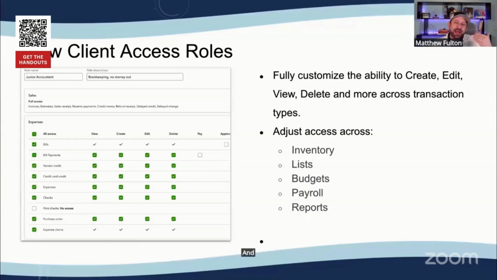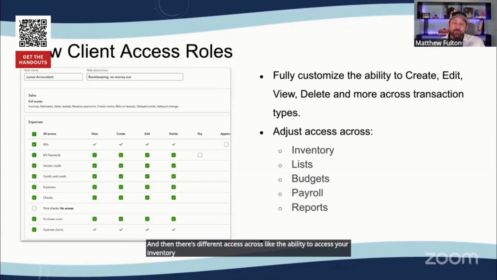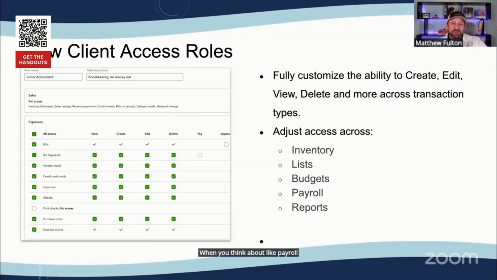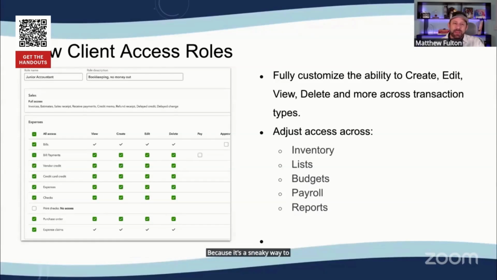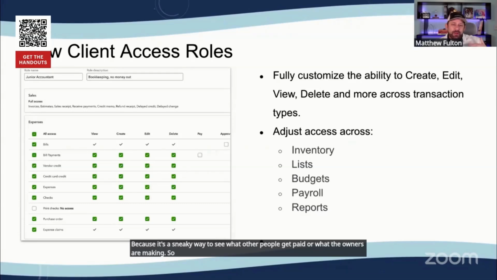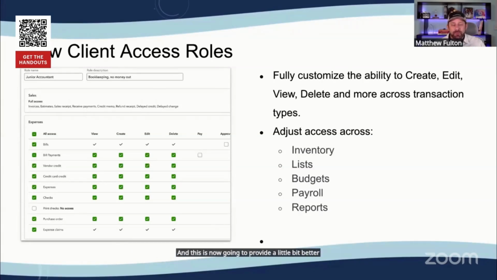And then there's different access across, like the ability to access your inventory, lists, and budgets, which is really important. When you think about payroll reports and budgets, I've had quite a few times with business owners where they don't want other people to see that stuff because it's a sneaky way to see what other people get paid or what the owners are making. So there were hard ways to try to hide that information or not provide access to it. And this is now going to provide a little bit better control over that for sure.